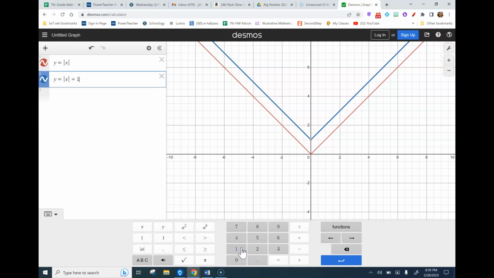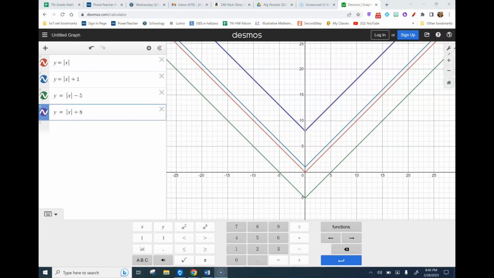Okay, look at that, see what's happening. Okay, go, do the rest of it. And if you want to, change your functions to whatever you want to, but play with it, changing that number on the outside. Leave this absolute value part right here, and change this to minus or plus, change this to a number, whatever you want to. And then come back and let's talk about what happened.